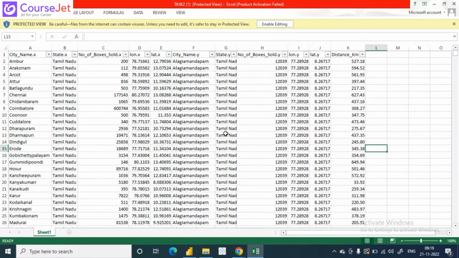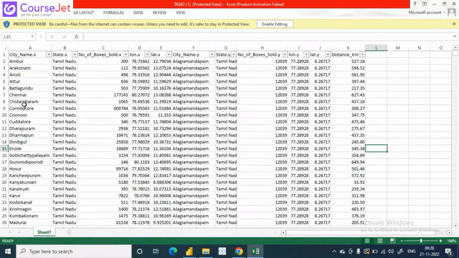The second report is like you need to create the exact report, but if I select any particular city, it must show the list of cities which are below 100 kilometers.